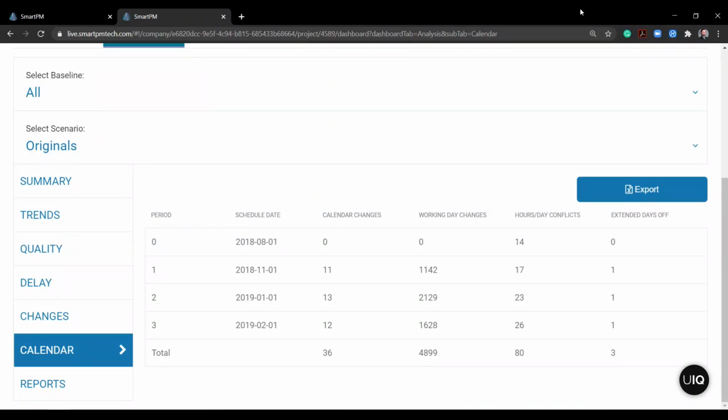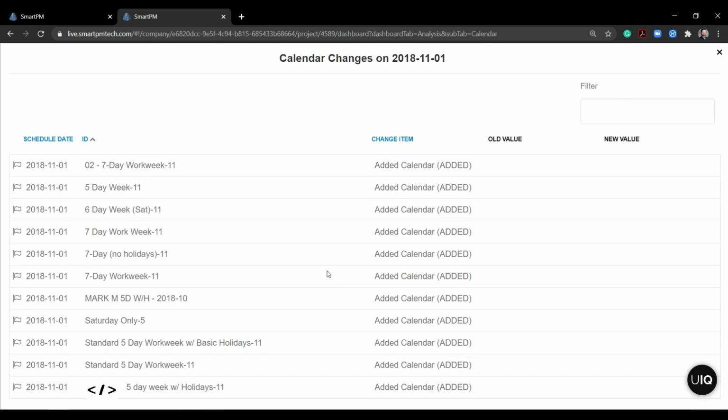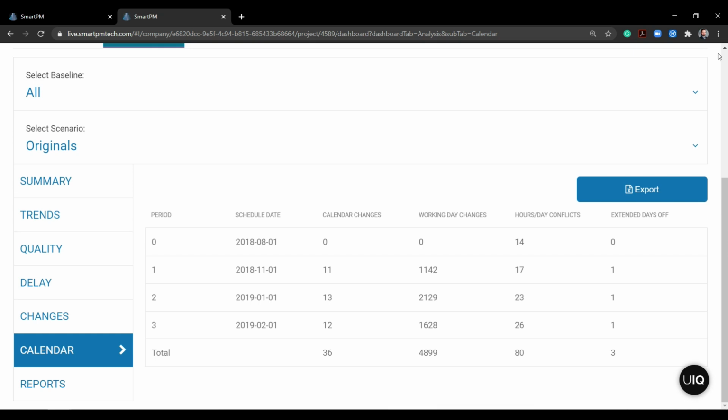Let's click into a few of these and get a sense for what SmartPM is producing. I'll click on this 11 here under calendar changes, and I can see all the different types of calendars that have been added to this project. I can see that some 7-day calendars have been added with some numbers next to them. So I might want to go investigate where these calendars are being added and what activities they're being added to. Let's take a look at the extended days off.